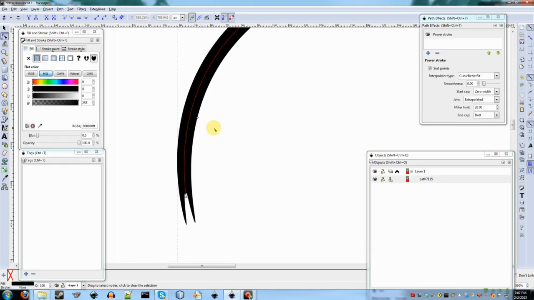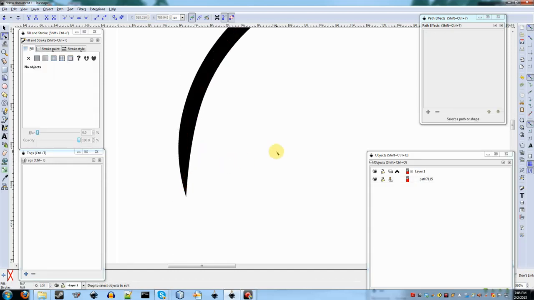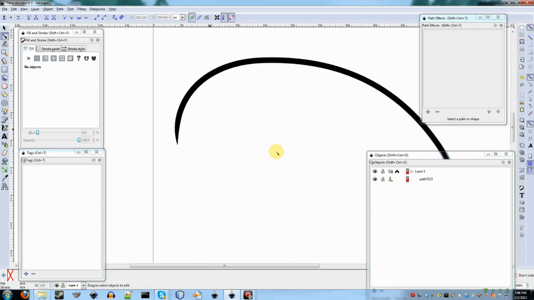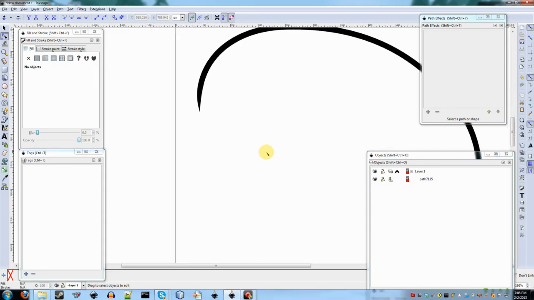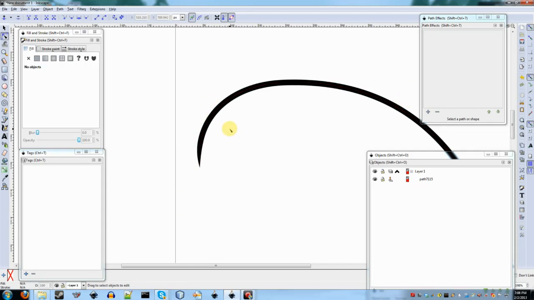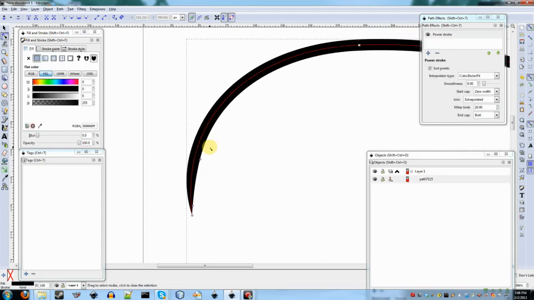Okay, good. So basically what you need to do to create a perfect taper here is copy this width node. You do that by holding down Control on your keyboard and clicking on the node, and that duplicates the node in place. And you can drag the top node and basically bring it down to a point. So there you go. That's a nice smooth taper. You can see it looks nice, it looks smooth, it fits with the rest of the stroke.